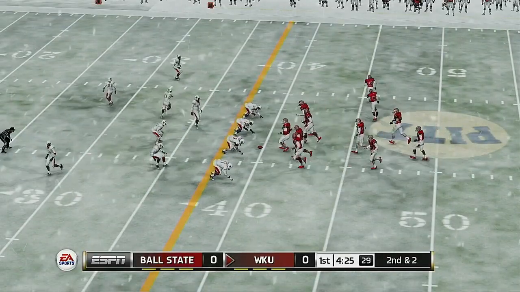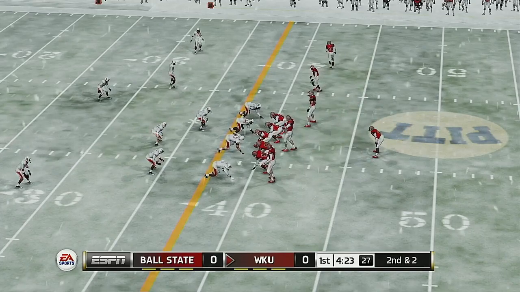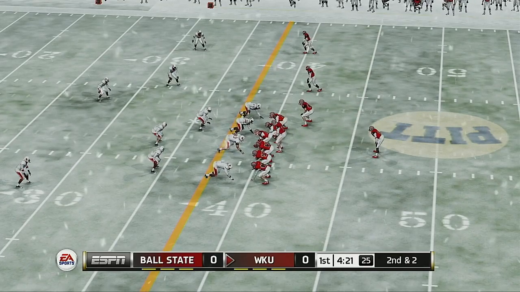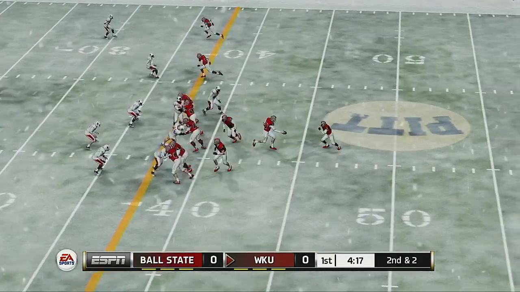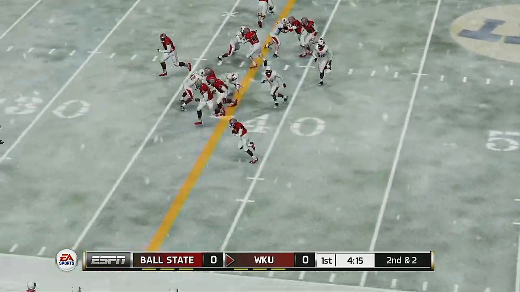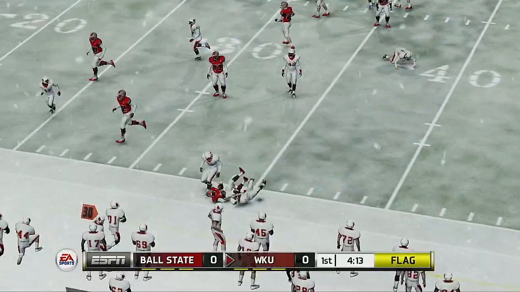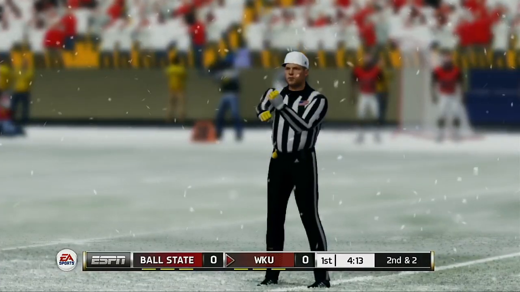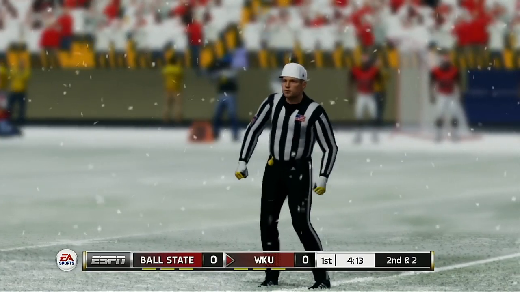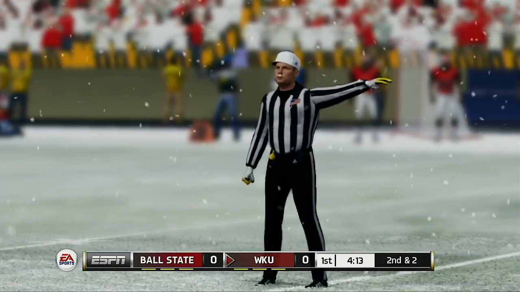Double tight. Four down. Mike 19. Ready. 980. Right. They go to the ground game, and they get nice yardage on that run. There's a flag down, and it looks like this one's coming back. Personal foul. Clipping. Offense.